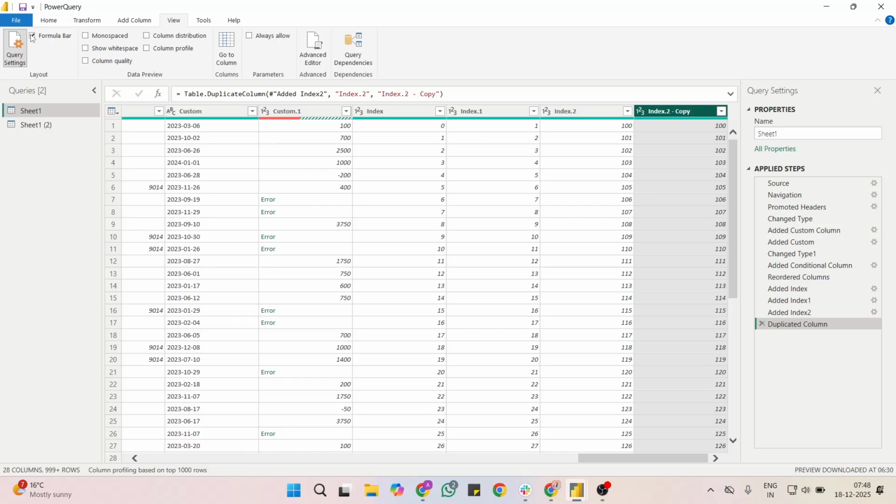So this is the syntax. It is not required to understand it that deeply, but still you need to understand what this formula is. Table.DuplicateColumn: you created a duplicate column, and that formula is the step you applied. If you don't want to apply the step with the buttons, and you are familiar with this formula, you can directly write it and it will give you the result.